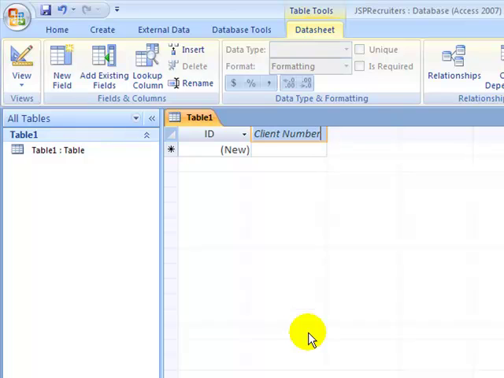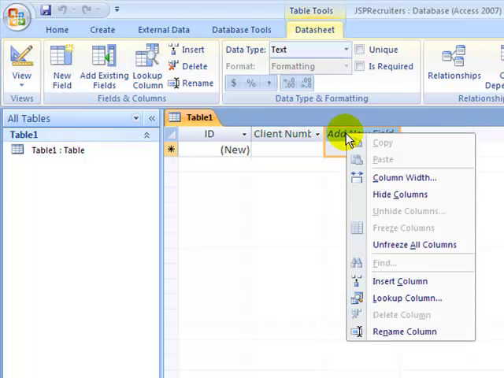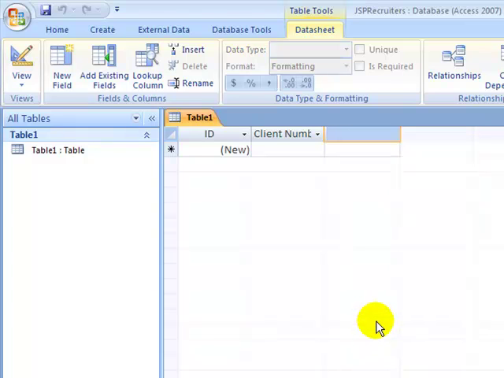After you get it typed in, you're going to press the down arrow key to complete the addition of this field. So when you hit your right arrow key, see that now becomes a field, and now we have Add New Field next to it. To add our next field, right-click, come down to Rename Column. Our next field is called Client Name. Hit the down arrow key to complete that field name.